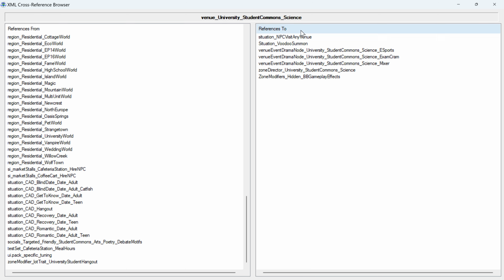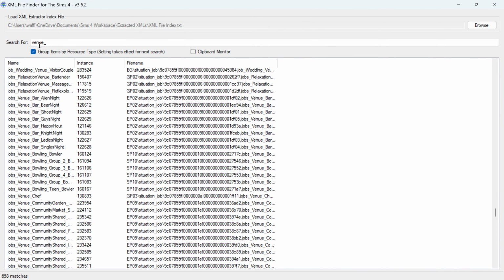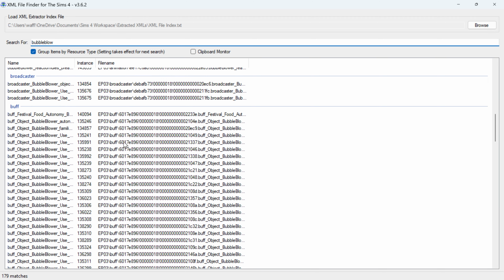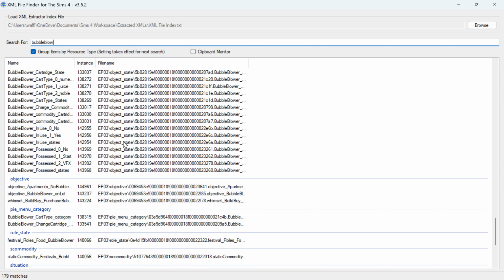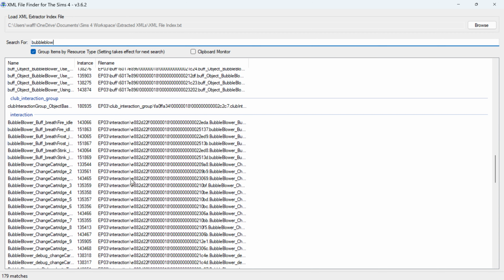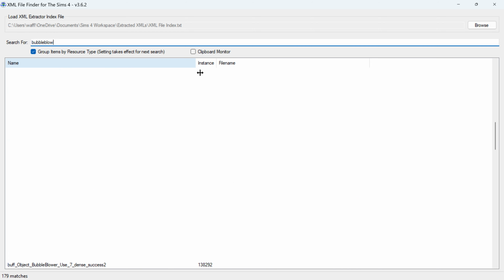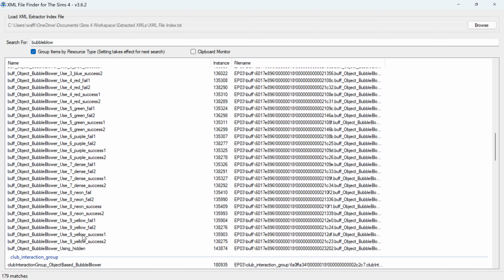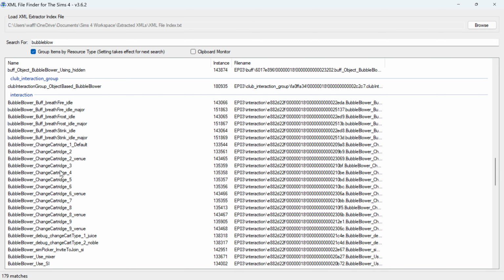It is unbelievable. There's so much. Look at this. Watch this. Bubble blow. This is all the tuning for the bubble blower from City Living. How many times have you used the bubble blower from City Living? Like 5? For like 7 total minutes. This is all the tuning for the bubble blower. Look at all these buffs that you can get from the bubble blower. There's successes and fails, 2 of each for every single color of bubble blower juice. Isn't that nuts?